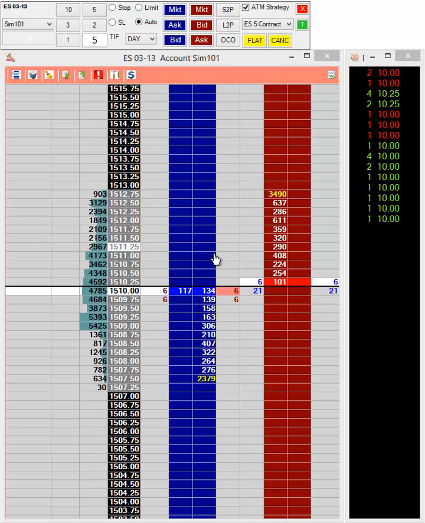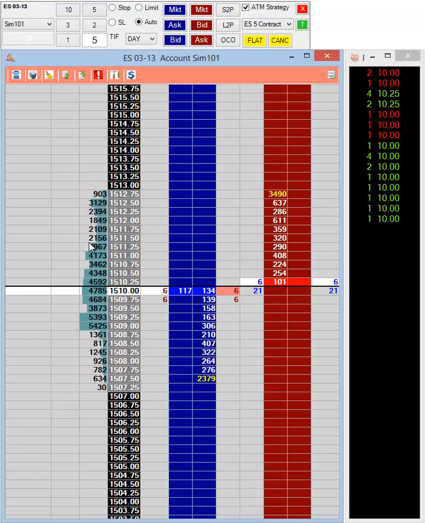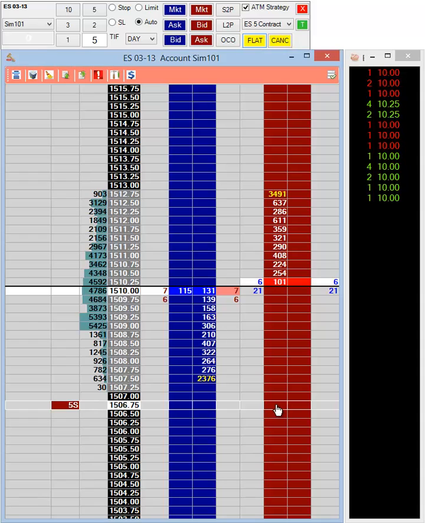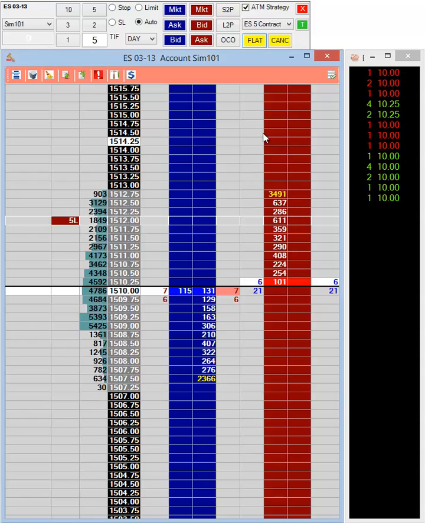So basically the way auto works, if I put a buy market order above the market, it's a stop order. If I put it below the market, it's a limit order. And if I put it at the market, it's a limit order. So if I put it at the inside bid, it's a limit order. Now the same for the sell side. If I put a sell order in down here, it's going to be a stop order. If I put a sell order in anywhere up here, it's going to be a limit order. And if I put a sell order in at the inside bid, again, that's going to be a limit order. Okay, so most of the time, for me anyway, I don't need to set the order type, I just use automatic.